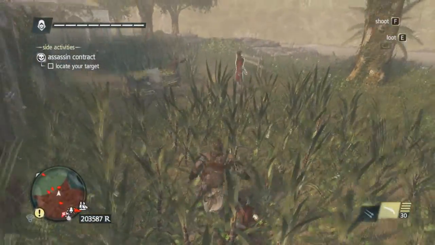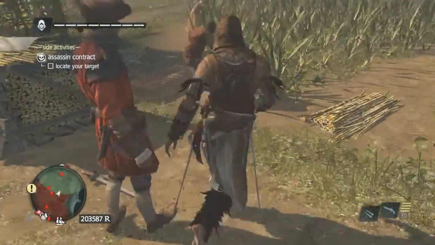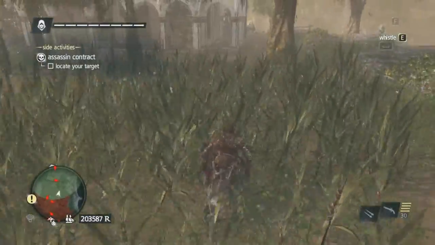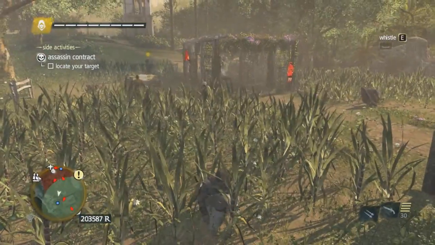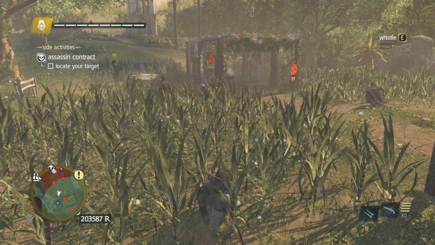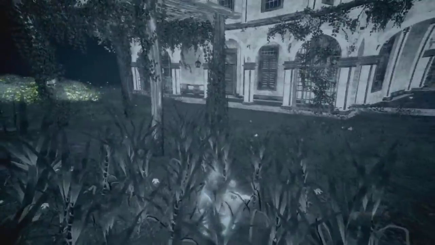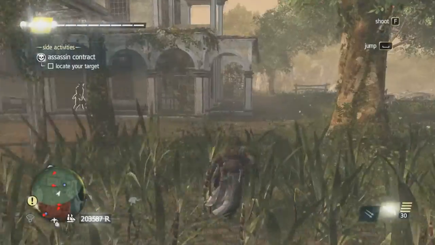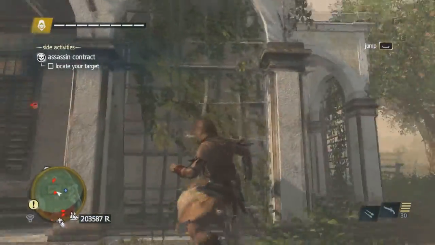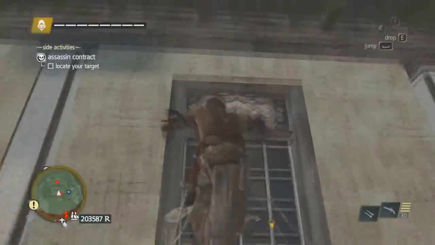That guy literally just saw that, but okay. I'll believe that he didn't see it. I do have the stealth outfit on though, so maybe that was it. No, you don't. You won't lose us that easily. Wasn't planning to lose you.